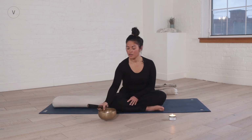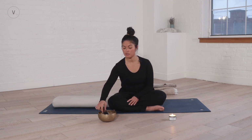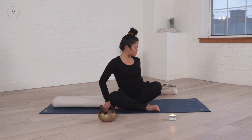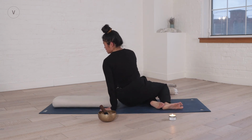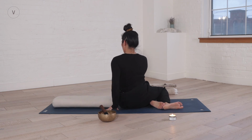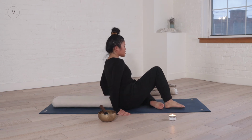Gently introducing movement in the fingers, the toes, planting down through the palms, slowly pushing yourself up into a seated position as you walk your hands towards your body, coming back through center.